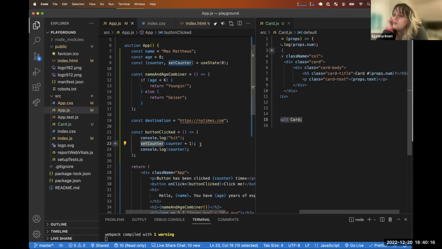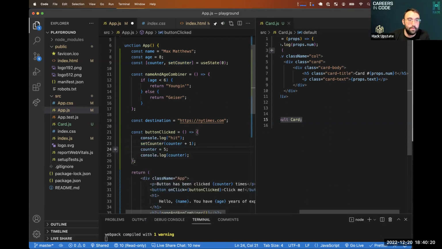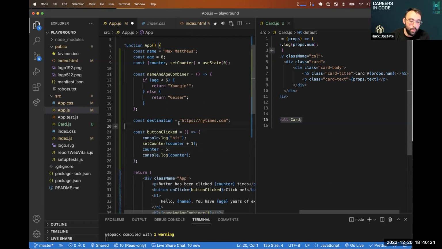Right. So we aren't allowed to say counter equals 5. That's not allowed because when we had counter up here and we updated it, it was actually updating that variable for us, but it didn't know to rerun this return to show the new value of counter. And so that's why we use state. State is not only going to give us the value, and we call that an immutable value.